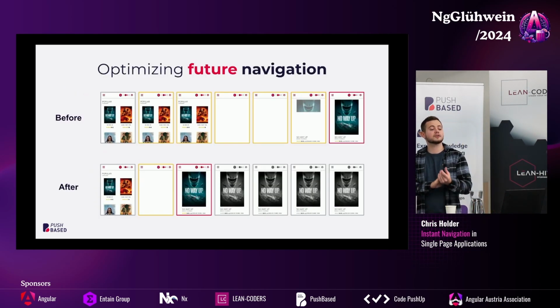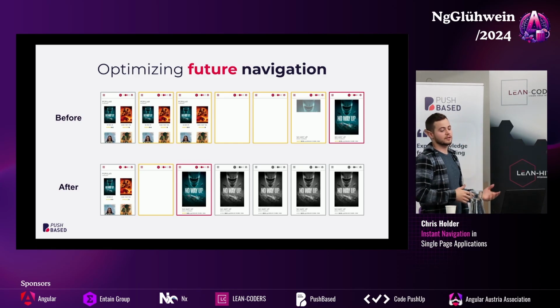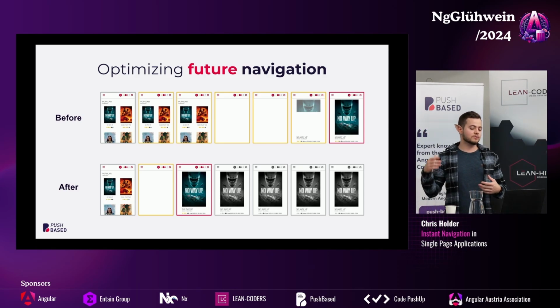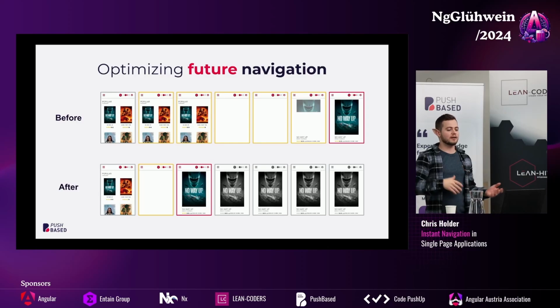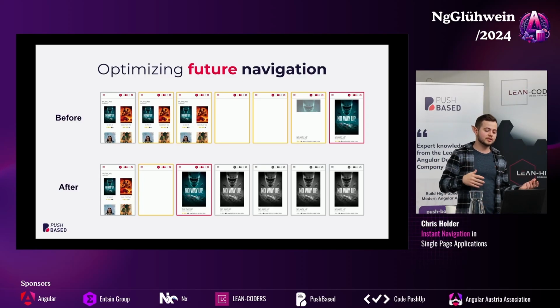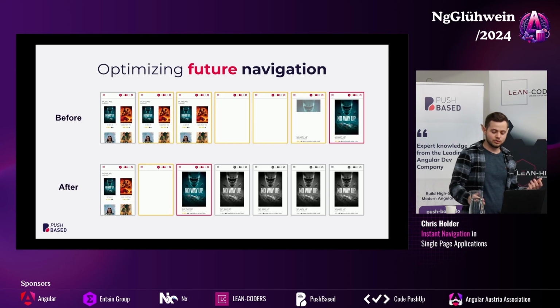Today, I'm not talking about the first navigation. I only talk about future navigations, the secondary navigation on your website for single-page applications. And I hope to show you how to go from the image you see above, where it takes about 2 seconds to navigate to a different page, to something that takes about 100 milliseconds to actually navigate. So it's a huge, huge difference.